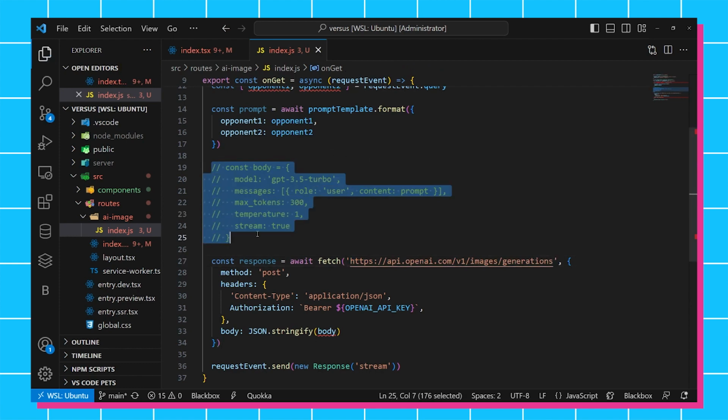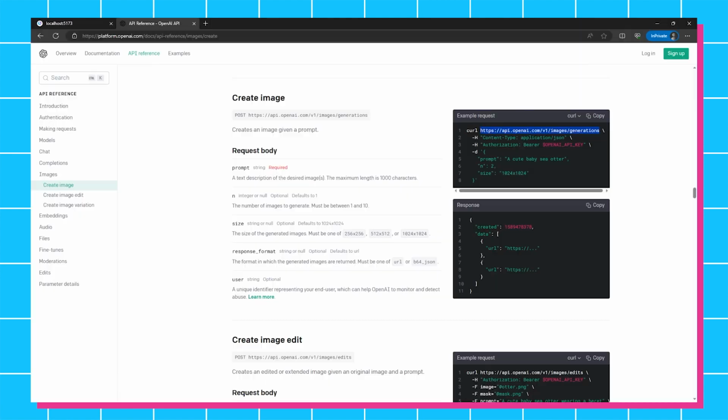Now I'm also going to set up the body of the request. And we'll see that in the body of the request, the only thing that we have to provide is the prompt. We can put the number of images and the size in the response format and the user, but I think I'm just interested in the prompt and probably maybe the size we'll get to, which can be any of these three. So I think I'm going to stick with a medium size because I don't think I want the image to take up such a big area.